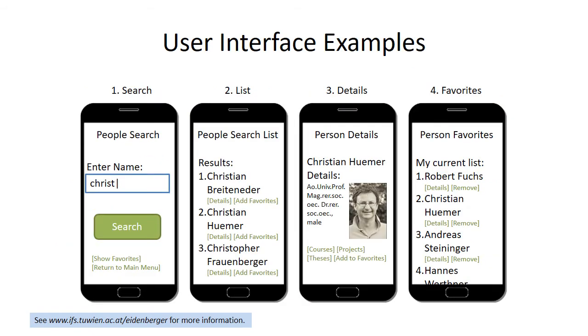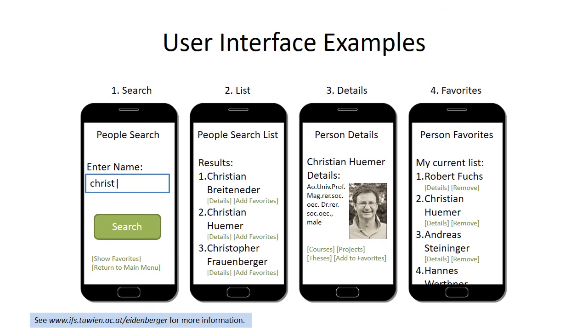Okay, so what could it look like? As I said, we want to go for the mobile phone when it comes to the user interface design. One entry point, of course, is a main menu where I have a search for people, thesis, courses, and others. If I follow one of the search functions, then I must be able to enter some search strings. I must be able to start the search. And of course, I must be able to see the favorites in that area. But that might also be in the main menu. I don't care where you actually put those things.